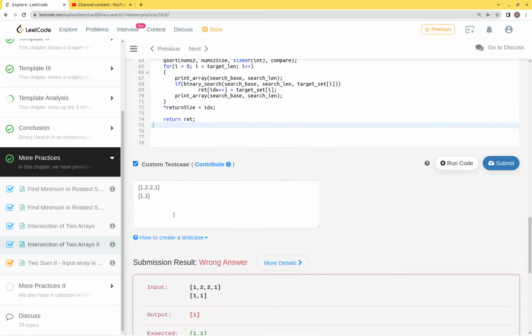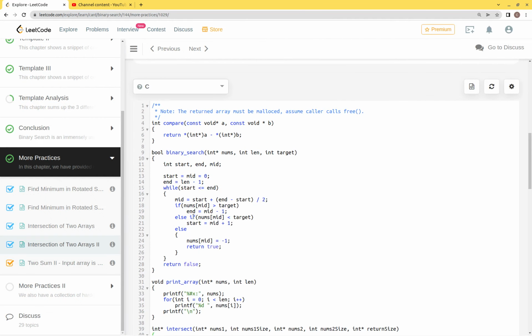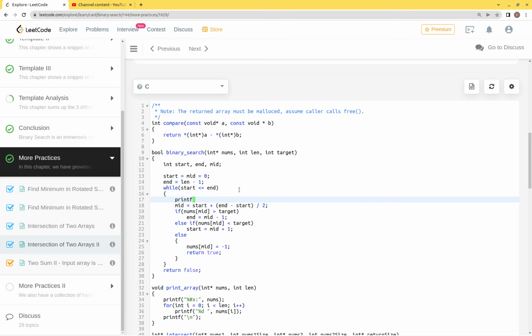The binary search didn't search in the first one. That's the case. Let me think of the binary search. Let me print out something.